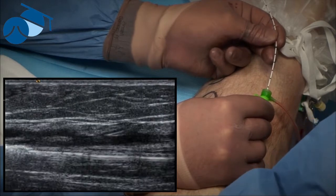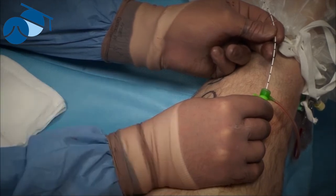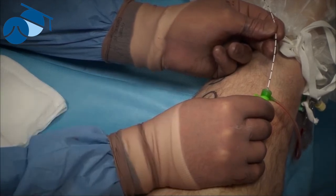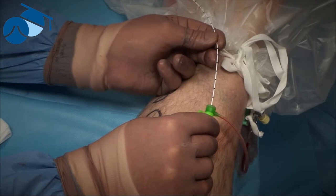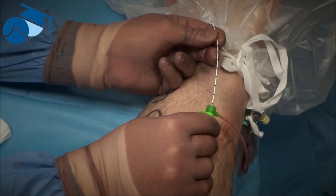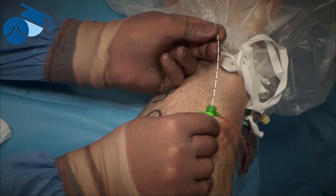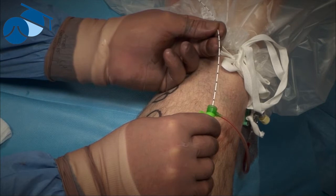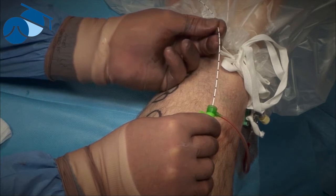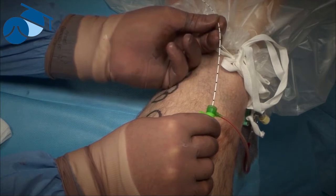Usually at this stage we can stop scanning, so Charlie's going to stop scanning there. As long as we know that the laser was up the correct vein and we've already checked that, and we know that the tumescence is fine, there's no reason to scan all the way down as we're doing this. With this system, which is very nice, we've actually got a very large black area for 2 centimetres, and when that appears we know that we are almost at the end. It's essential that you always know which cannula you're using, which introducers and which laser, so that you always get exactly the right length each time.